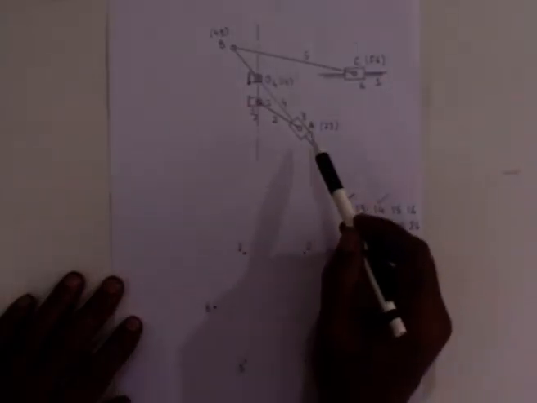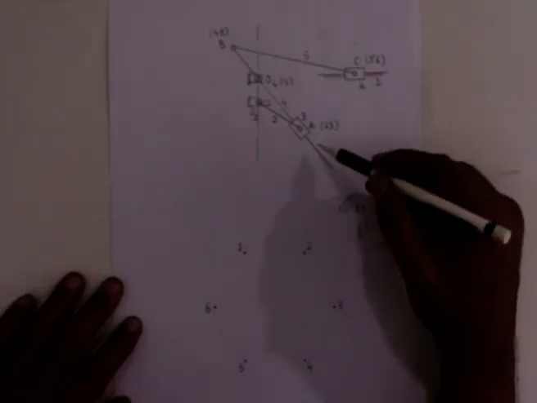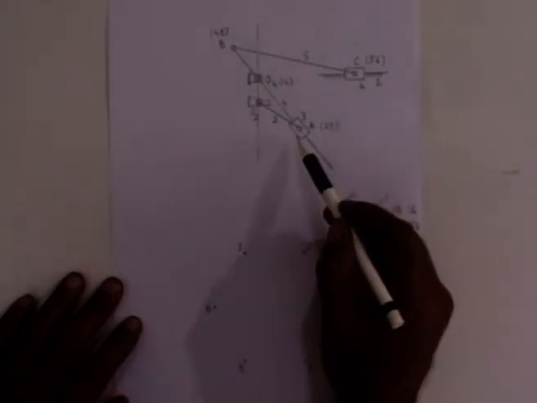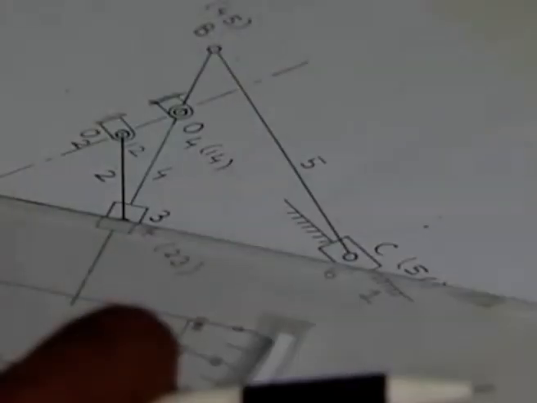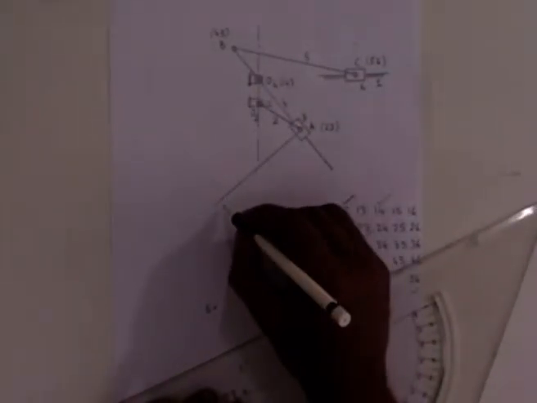The other two kinematic pairs in this linkage are prismatic pairs, the first between link 3 and 4 along this slotted lever. So, the relative IC 3 4 will lie at infinity in a direction perpendicular to the direction of sliding, that is perpendicular to the line O4A. So, I can draw a line which is perpendicular to O4A, and 3 4 lies on this line at infinity.